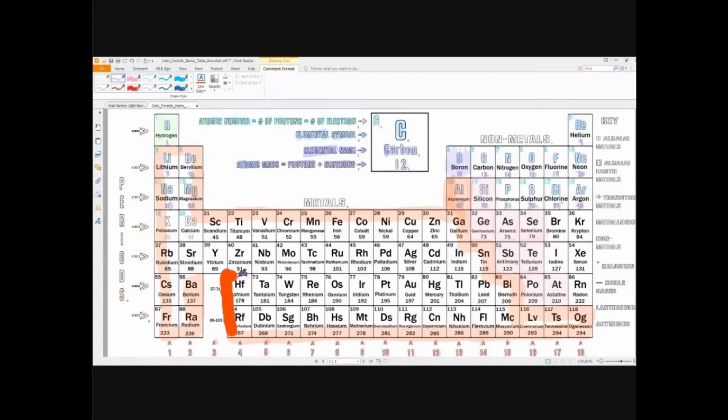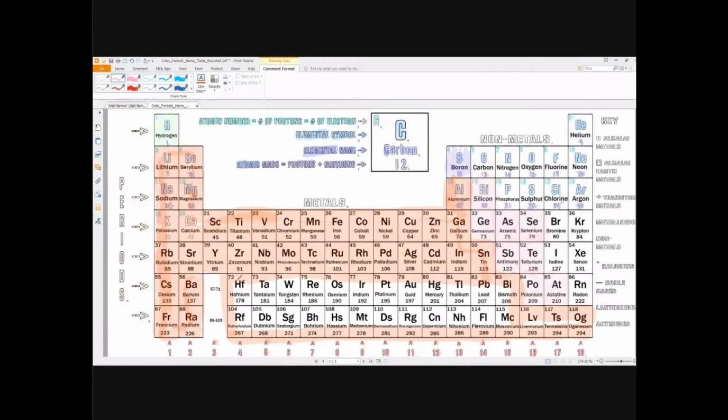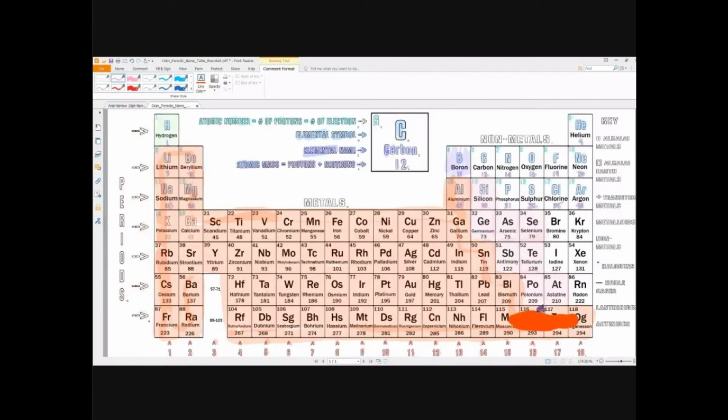And it's entirely up to you. I'm fine if you want to just outline, but you're going to find that it's easier just to be able to read it. It's just easier to highlight it. All right, we're almost done with all the metals. Okay. All right. So all of our metals are now colored this sort of weird orangey color. Oh, that's fine. We can redo that.